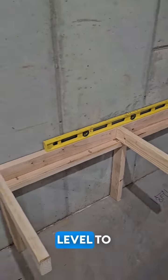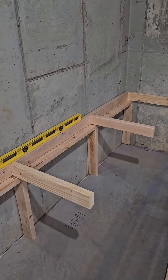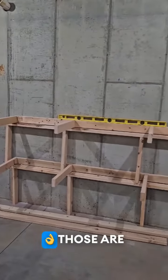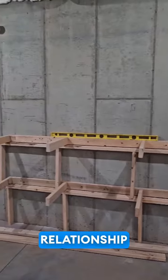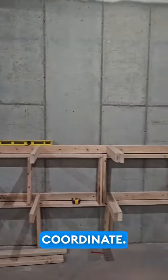Then we'll use a level to level it across the 16 feet — approximately a two-foot shelf on the bottom — and then we'll level them off as we go up, just to get the first one in. First two shelves are in. Those are the easy ones because you can work off the ground. And now we get into the relationship tester portion of the father-son program, where we have to get on ladders and cooperate and coordinate.